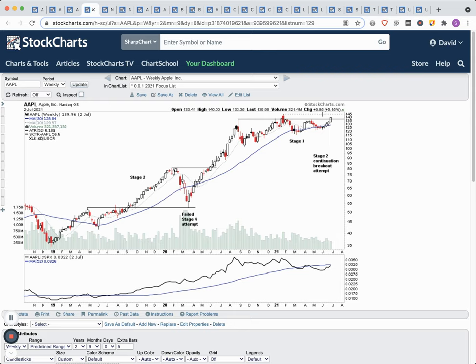Apple is a potential stage 2 continuation breakout — on watch for that. I already have a position in my pension account, tried it at the previous cup and handle area and had to endure a pullback of about eight percent. Using investor method stop losses there's more room for maneuver — 10-plus percent stops. The stop was under the previous range so it didn't get too close. Apple is still on watch.